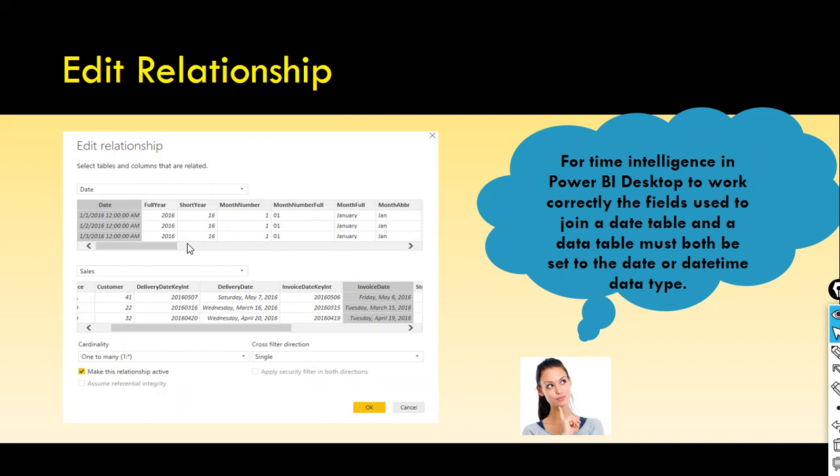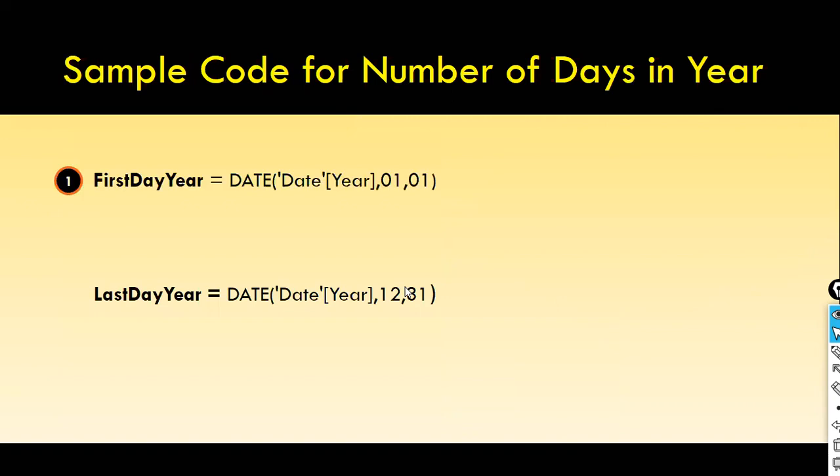Okay, in order for the time intelligence to work properly, you need to create the relationship correctly. For example, in this table I have the invoice date, and apart from this I have the delivery date also. Whereas in the date dimension, I have only one date column. You need to make sure which column in the sales table you want to use for filtering. In this case, I want to use the invoice date. So select this column and this column and then click on OK, right? A link, a relationship, will get created between these two tables based on the date column.